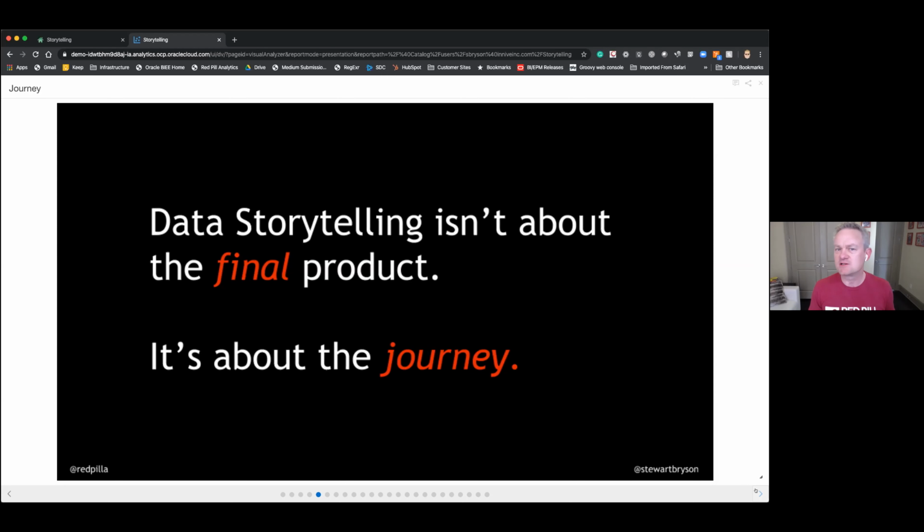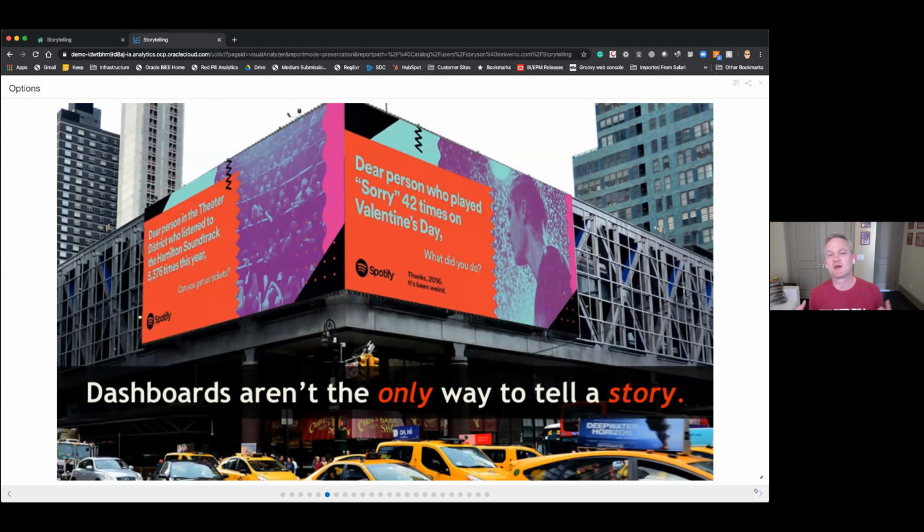And there are not a lot of analytics tools on the market that help you do this. There are things outside of your traditional analytics tools, such as notebooks, or interactive notebooks, which are very, very good at this, but there are very few analytics tools that are actually optimized for this, and Oracle Analytics is one of them. So, tell a story. It's about the journey. It's not really about the finished product. And we're so used to thinking about dashboards as the only way, or even pixel perfect reports, those that are delivered, as being the only way to really tell a story, but that's just simply not the case.